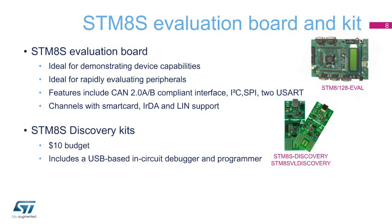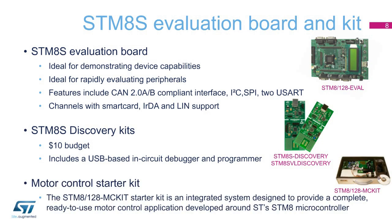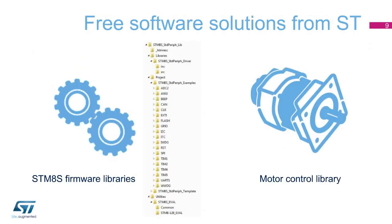To discover our microcontroller quickly, we recommend our inexpensive USB programmer and debugger, the STM-8S Discovery. An application-specific kit for motor control application is available with the STM-8-128-MC kit order code. In addition to our free motor control library, a full range of firmware is available for free download from ST's website. For example, developers in satellite dish applications have access to our dedicated solution for LNB head control, and they can download and integrate it in their application codes with our support.